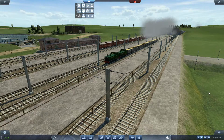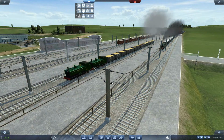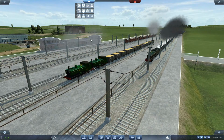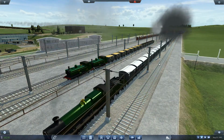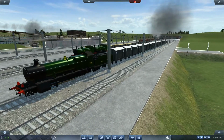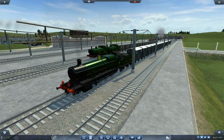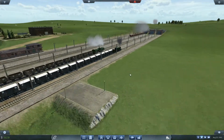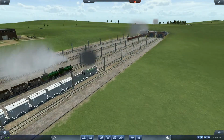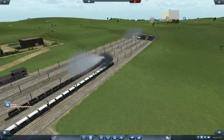We're back with more Transport Fever on the modded map. We're here at our food station in London. If you'll notice, we've changed this. I noticed this was in the mod in the workshop today, in fact, which was a pity because I just made these lines, these lines going to Cardiff, Dublin, Edinburgh.